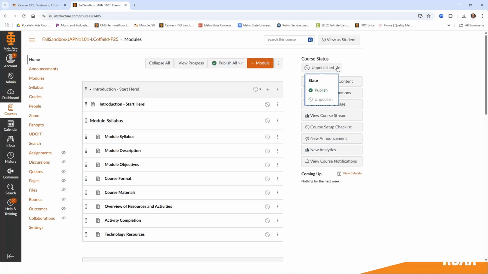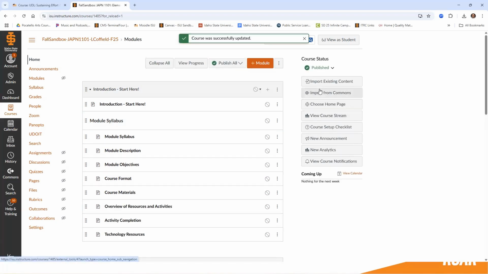If you change this, click on that download and click on publish, you could see, okay, so now my course is ready for students to view, but since I have all of this stuff unpublished, they wouldn't be able to see it. So depending on where you are at that moment during that first week, you might have this whole thing done and you're like, I'm good, I'm ready to go. Or you might be like, you know what? I still have to work on weeks 11 through 16 or whatever. So you could just keep that hidden and then just show what is ready for students to see.